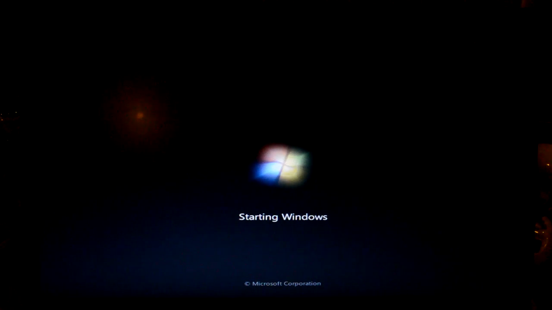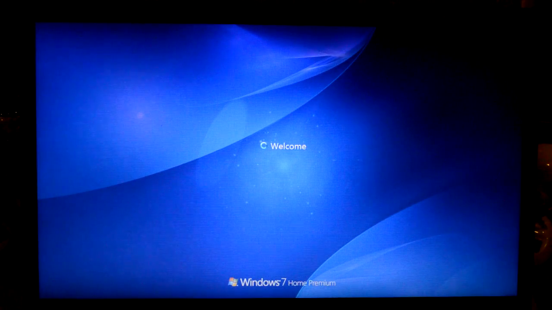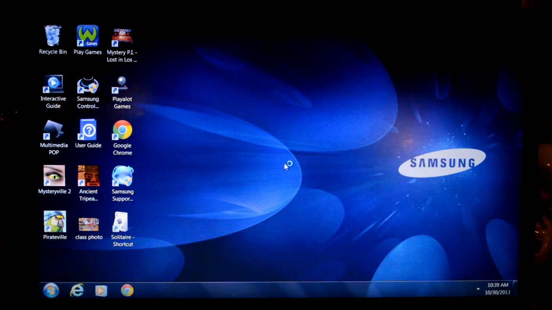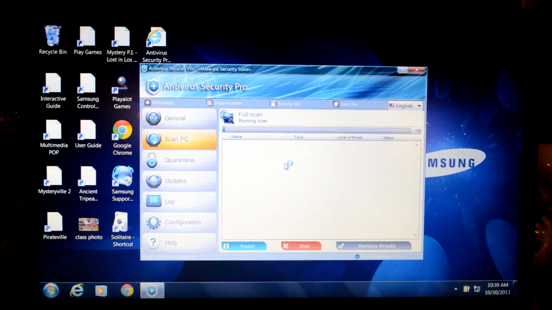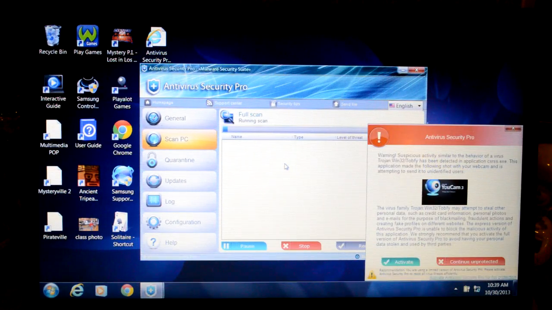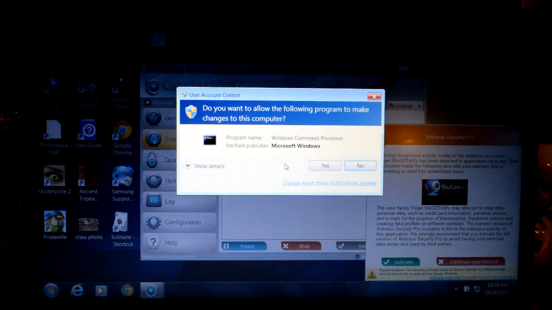Usually what I'll do when I bring a computer in here that's unknown into the shop is I'll disconnect the internet and turn off the Wi-Fi to the computer so it can't connect with the outside world at all. That way it won't infect my computers and it'll just be safer. Also, I want to go in here and find out exactly how many applications and stuff she has in here, if I should restore this machine or I should go ahead and just roll it back.